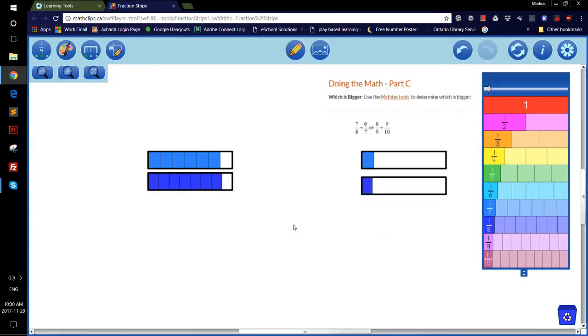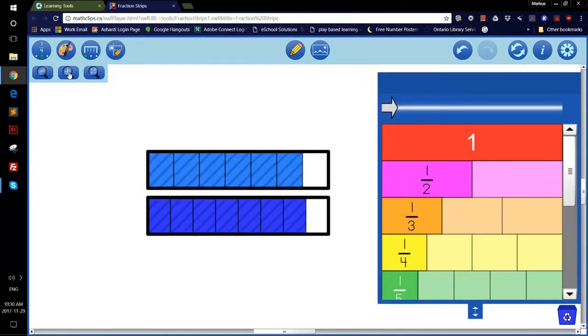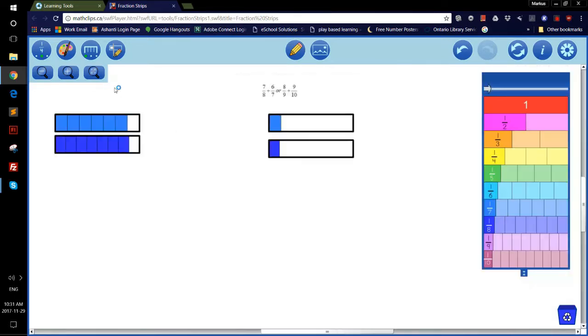And I notice something right away, which is that if I zoom in here, the gap that is left by the 7ths being taken out is larger than the gap when I took the 8th out. And if I stop to think about this for a moment, that makes sense because there's less pieces being used to create the whole. So if I take one out, it has to leave behind a larger gap. So in any case, I'm going to continue doing this.